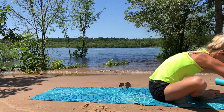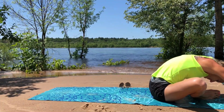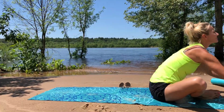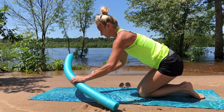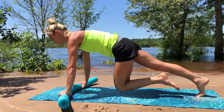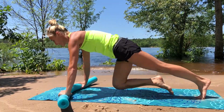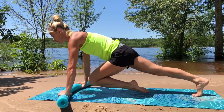Feet together, open up your knees and bend forward. Give yourself a quick stretch. Next exercise, we're gonna start in a plank position, and we can incorporate noodles here, or we can just bring our palms to the mat. It's up to you. Try to curl one knee up at a time and then alternate. You can try those dynamic moves or go a little bit slower, one knee at a time. Hold that plank.